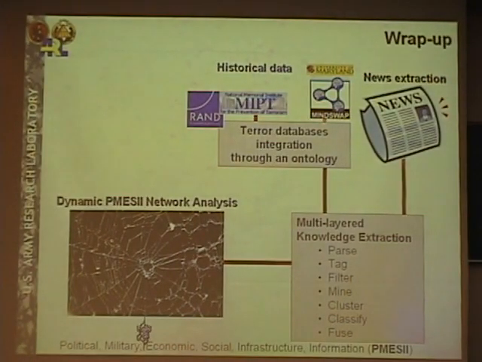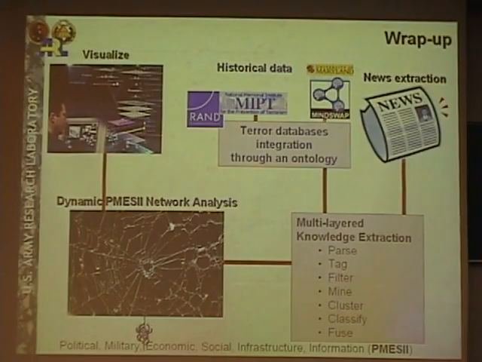Social networking is one of the things my group is doing. It's a new area, and I think we can help the Army understand the communities they're going into, because sometimes when they go into a town, one person may be the mayor, but he's not the person of power. So how do you really know who's the person of power? Maybe news articles from that local newspaper could identify people of power within the community other than the ones that we get on the piece of paper. That would really help our soldiers a lot when they hit the ground, to know who to talk to and who they're wasting their time on.